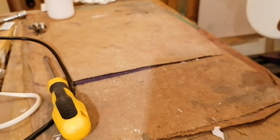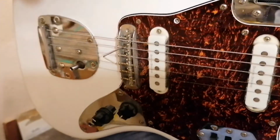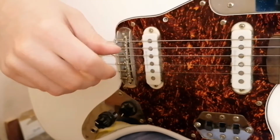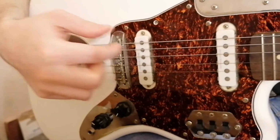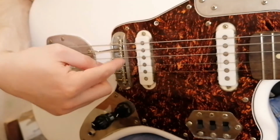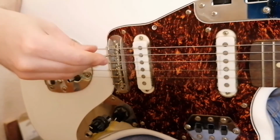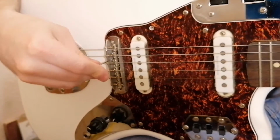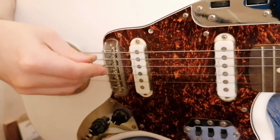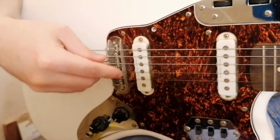So how am I going to show this? So all I'm doing is measuring the action at the 12th fret. I want to get this saddle up so the A string isn't buzzing off the body of the bridge. So I'll just bring this up. And I'm shooting for 2mm, which that is almost at.